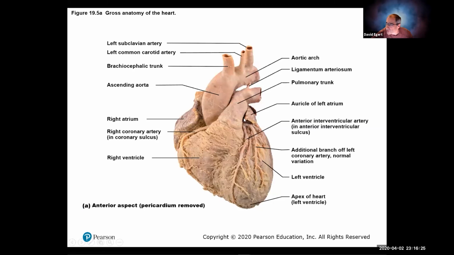And this is the same picture. Eventually, you should be able to look at a heart like this and know what you're looking at. I would like you to recognize the pulmonary trunk and the aorta not just when they're colored bright blue and bright red, but from their basic form that you would see on a nicely dissected real heart like this. So again, it gets trickier when you don't have the color to help you out.